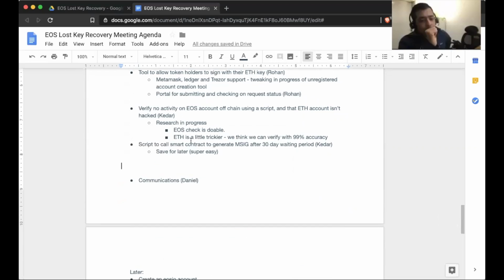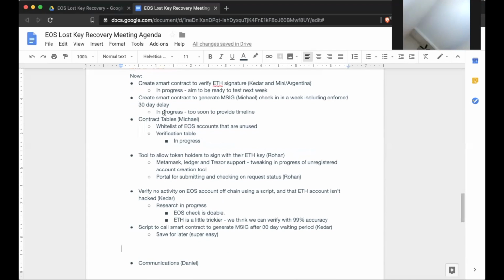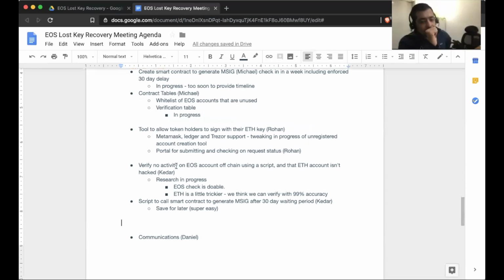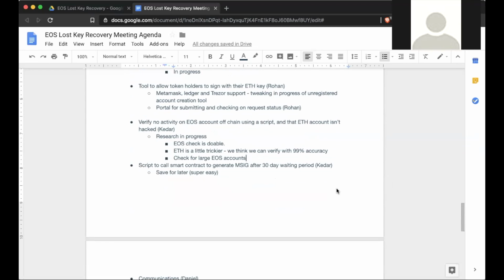Yes, I think probably along with verify no activity, something along those lines. I think maybe we should fail the automatic approval if it's over a certain amount. We can ask Blake what the largest amount he's seen is on his spreadsheet or whatever that people come to him with. There were some fun big ones, though. I can't remember how big.